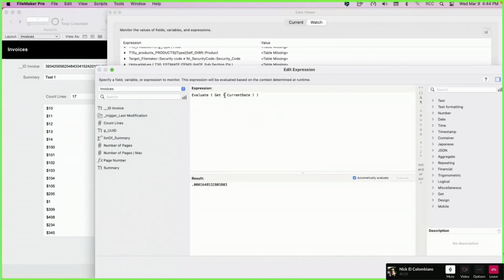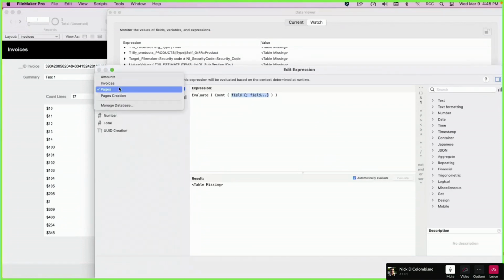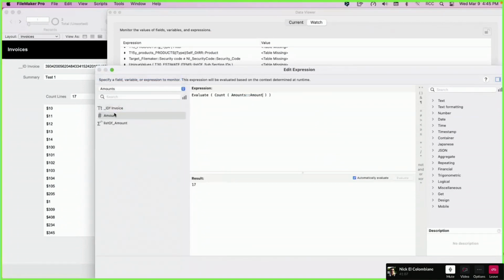Oh no, get current date is not working. Evaluate, for example, the count of the amount minus 2. So you can evaluate something.